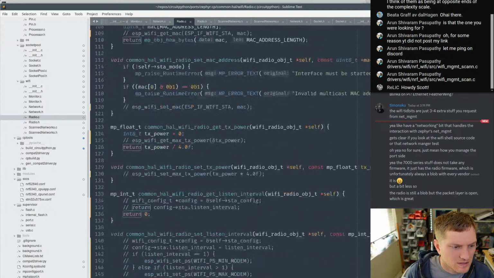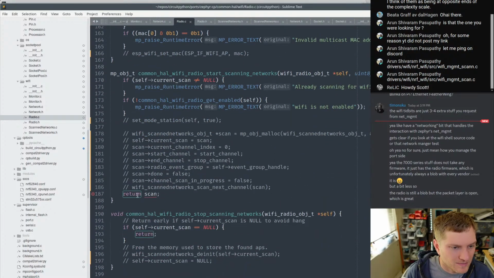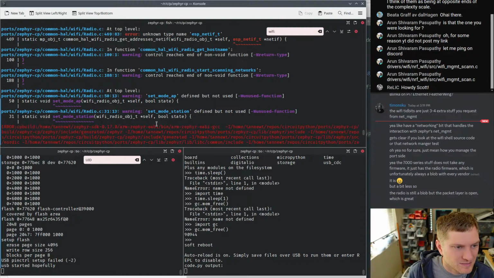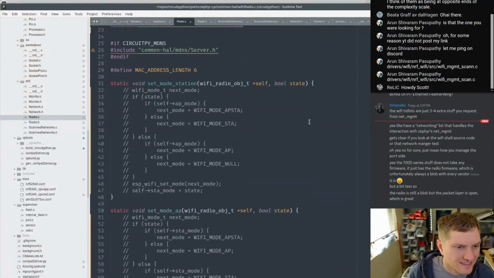That way we would be compatible still. Set mode AP to find if it's not used. Yes, yes.